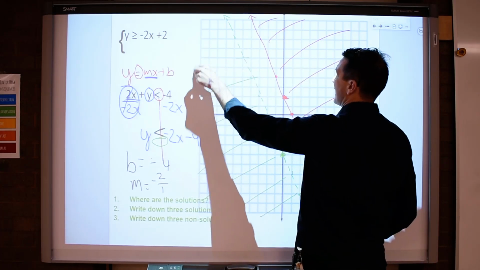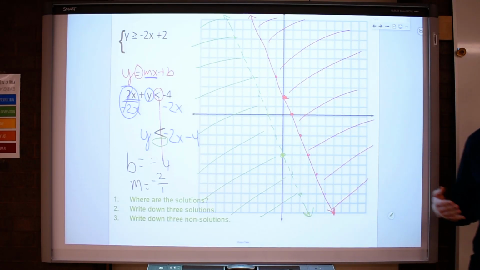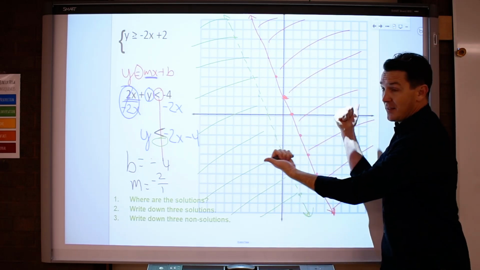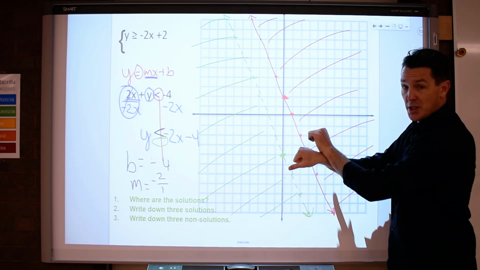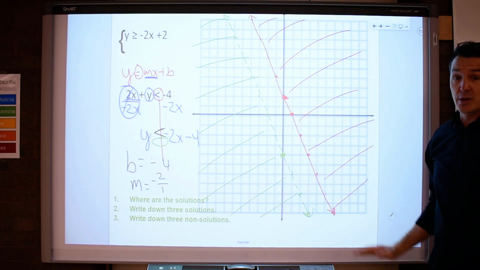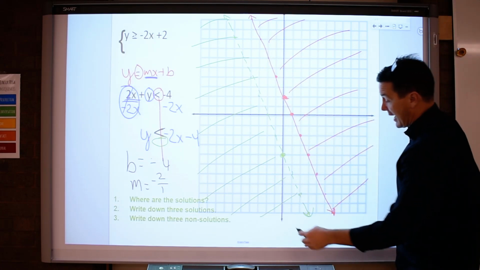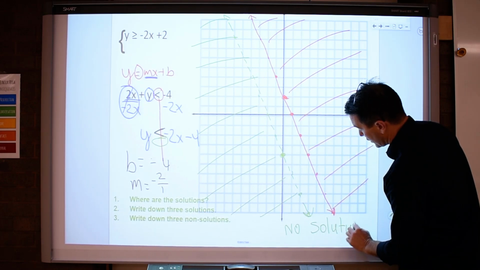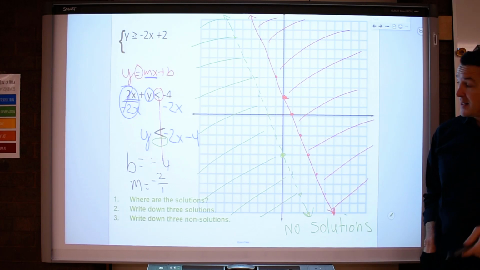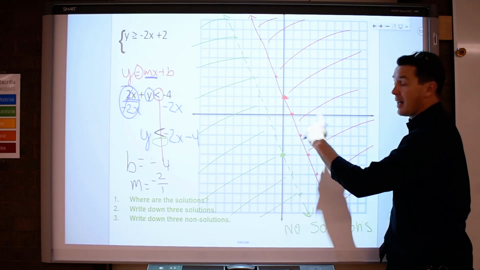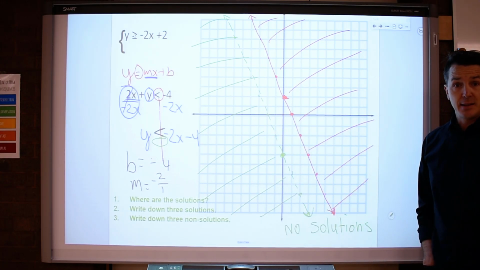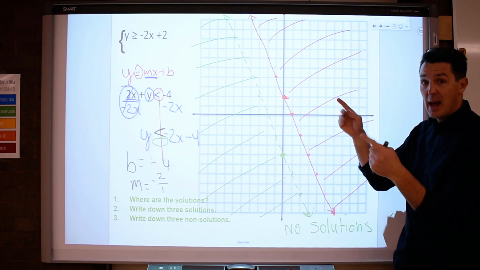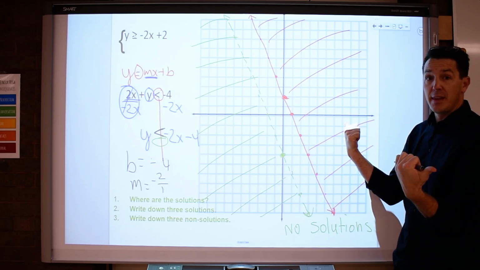And we look and say, wait a second, these never overlap. So what happened here is we have a parallel line this time, but because they shade in opposite of each other, not through each other, there is no area where there is a solution. So this would be a no solutions. And the reason why it's no solutions is, as you can see, there's no place where I can put a point that will be in both areas at the same time, or shaded in both areas. So this is called the no solution. If you have parallel lines and they don't shade towards each other, then that's no solutions.